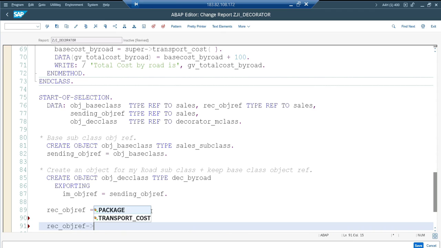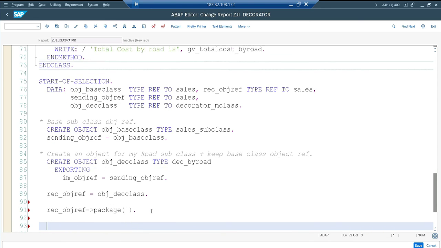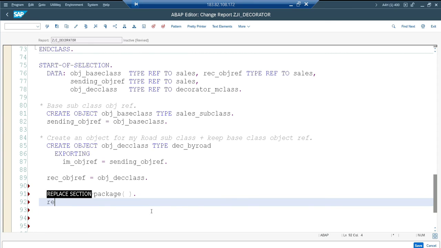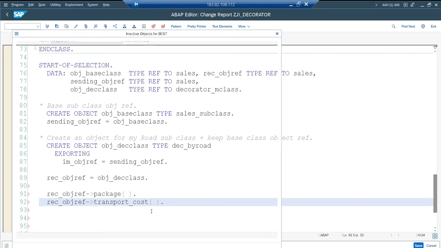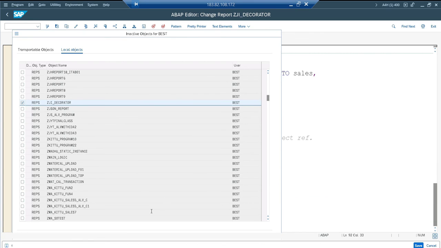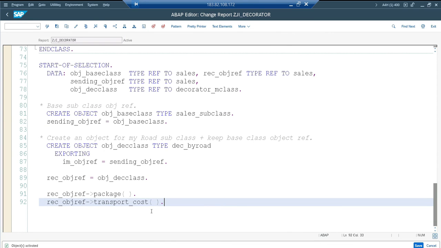I'm going to call the package and, using the same object, I'm going to call transport cost. Check, no syntax error, activate. So the expectation is that it should call my base class write statement for the package. Package is ready.